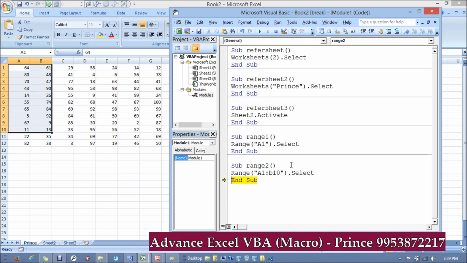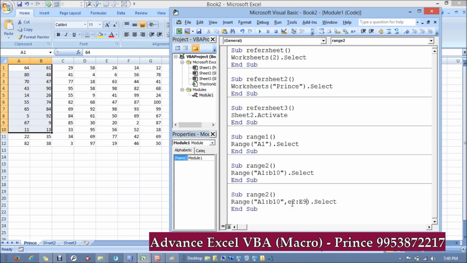If you have multiple ranges to select, you can use the same concept there. Like I have to select A1 to B10, and apart from that I have to select E2 to E9.